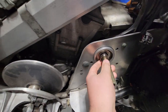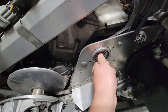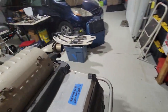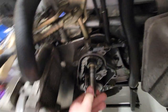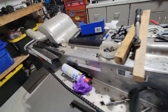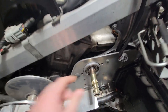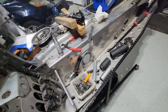My advice is: this bearing right here — make sure it's an OEM Yamaha. Any bearing that has a taper on it, make sure you get the OEM one. All these chain case bearings — as you can see the chain case is basically together — but the problem with this one is it's supposed to have a taper on the inside, a good taper, to fit correctly.